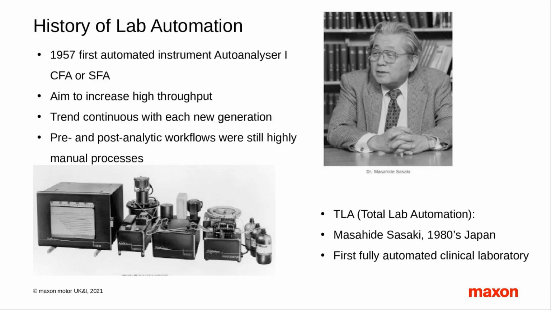Then if we go to the 80s, the gentleman you're looking at there is Mr. Sasaki. He's an interesting gentleman, and in the early 60s, he worked at the Hiroshima Research Institute for victims, and he was exposed to American-type processes which were looking at automation, and he put together the idea of automating a lab. So TLA, Total Lab Automation. The father of that is Mr. Sasaki.